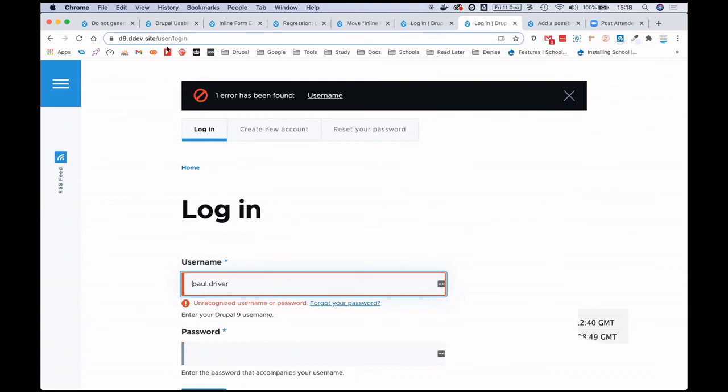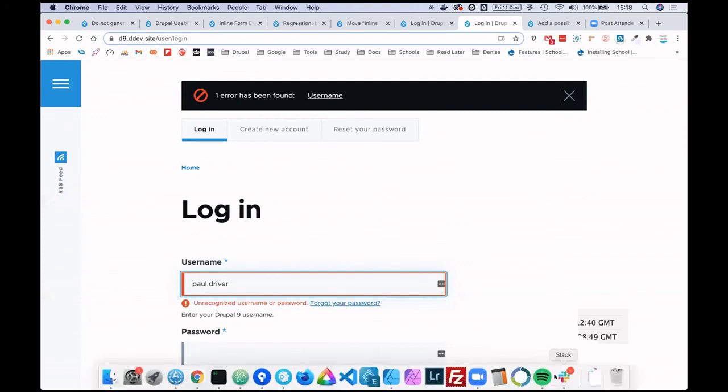But from an experience perspective, I am actually, for users, really not a big fan of the error that's in black at the top.